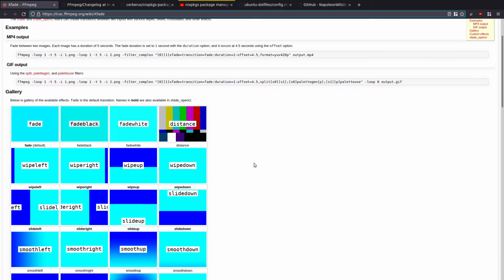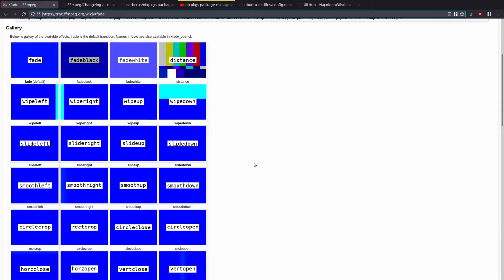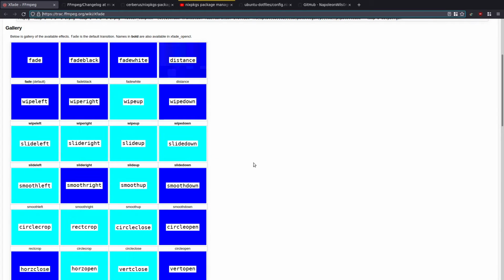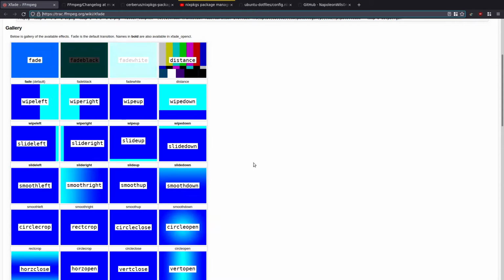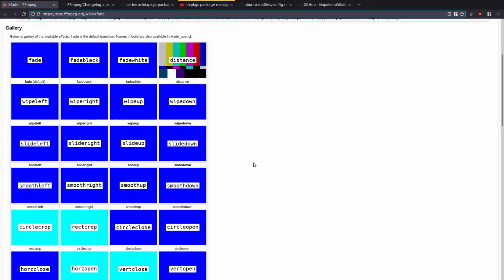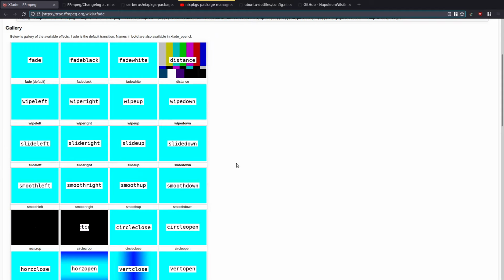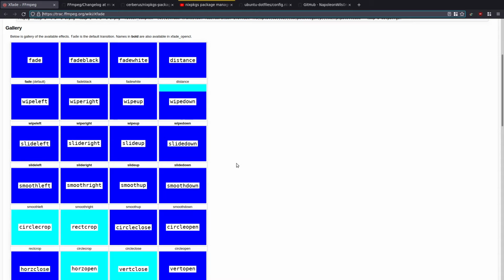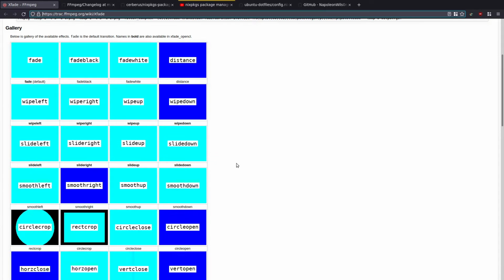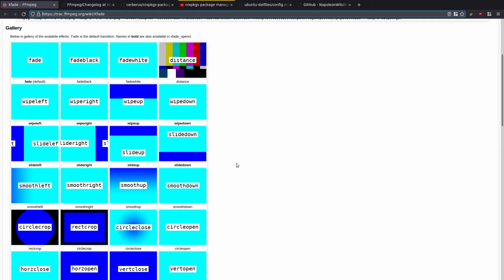So these are all the transitions that we're actually going to be using. Now there's a lot of guides on the internet on using these filters, but they're all wrong, except for this video, and I'll explain why. So the issue is, this is a video filter. Now, if you apply a video filter to something with an audio track, what's going to happen?